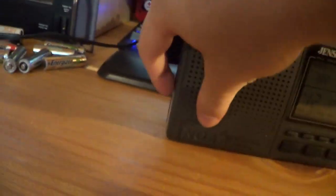So I'm just going to put that there. I'm going to put the compass back inside the radio. So yeah, that's the compass. Why don't we get into the next feature, and that would be the flashlight.